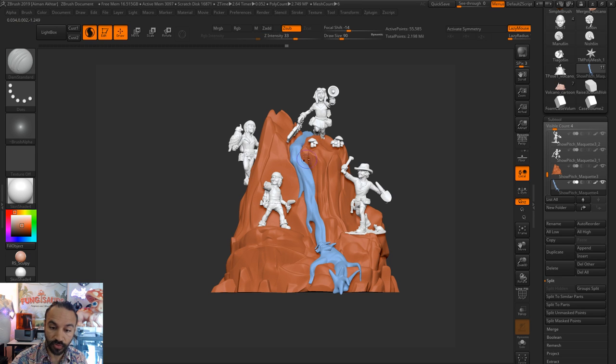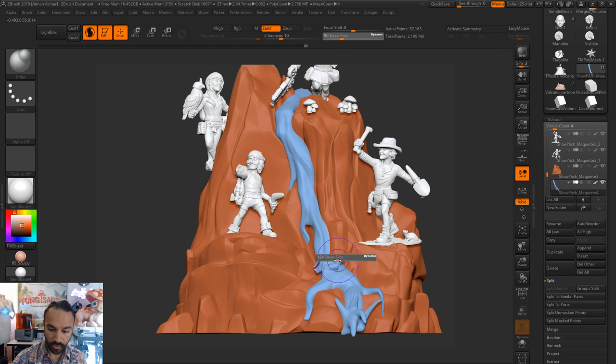I'll sculpt in some flow for that water. And let's inflate up the splashing over here so it actually feels more like splashing. Got my Sculptris Pro on, so it might lose some detail here and there.